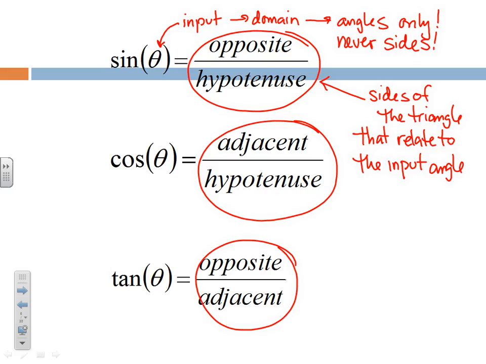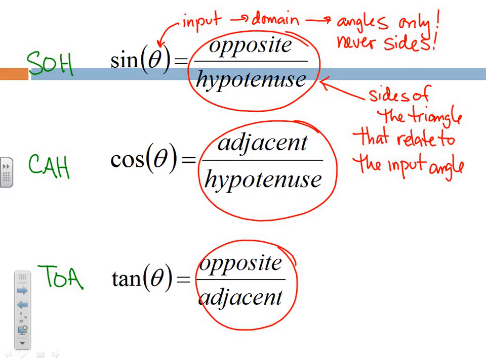So the whole SOHCAHTOA thing, where does it come from? Well, sine is an opposite side to our angle divided by the hypotenuse. So an easy way to remember it is sine is opposite over hypotenuse. That's SOH. Cosine is adjacent over hypotenuse, so we say CAH. And then tangent is opposite over adjacent. TOA. Put them all together and you get SOHCAHTOA. All right? And those are the tricks. Those are the functions themselves.